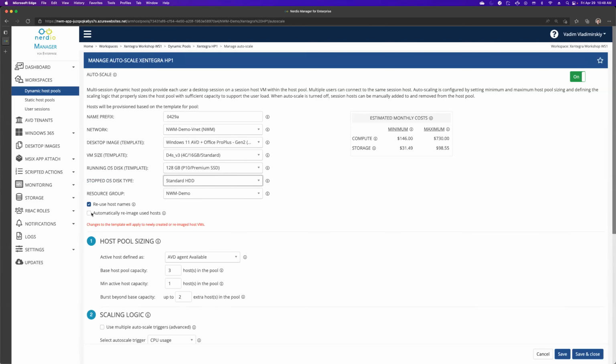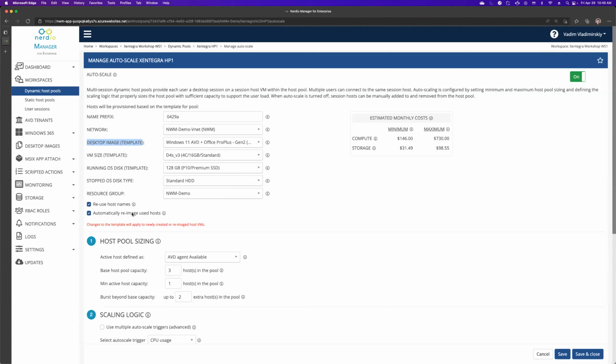One other option I want to point out in this section is called automatically re-image used hosts. What this means is that I want my hosts to be re-imaged based on my selected image template every time all the users are logged off of it. And the way it works is pretty simple. Users will log in to their desktops in the morning.